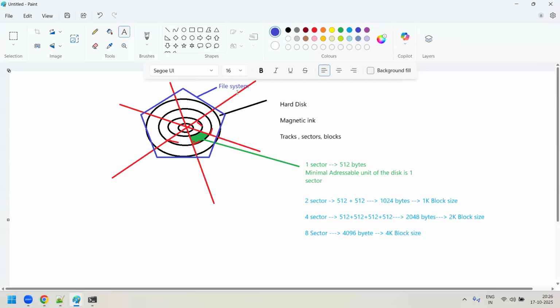Without a file system, you cannot simply communicate with the disk. With the help of the file system only, the Linux kernel is able to communicate with the disk. Whenever you want to do any operation on the disk, like writing data into a sector, reading data from a sector, or deleting data from a sector, whatever operation you do on the file or data, you do it with the help of a file system only.